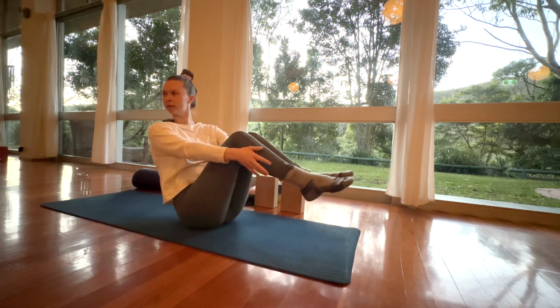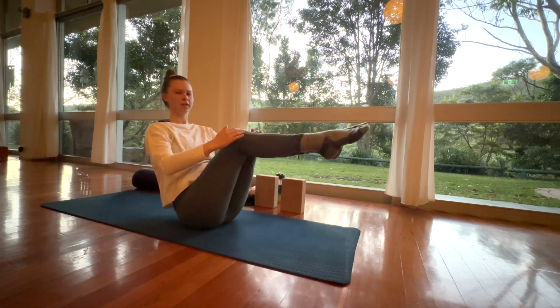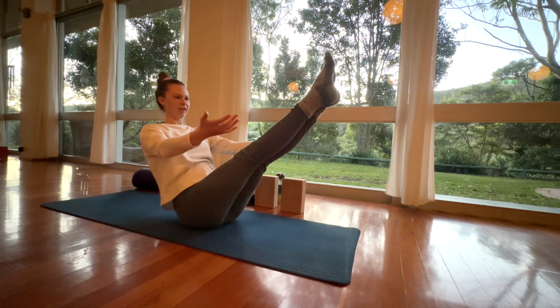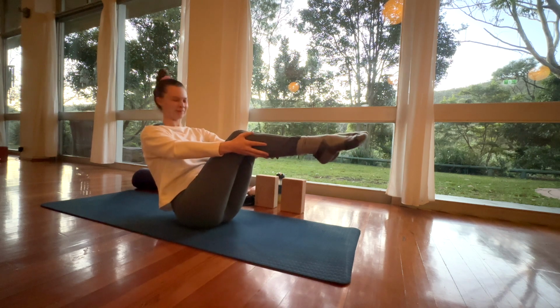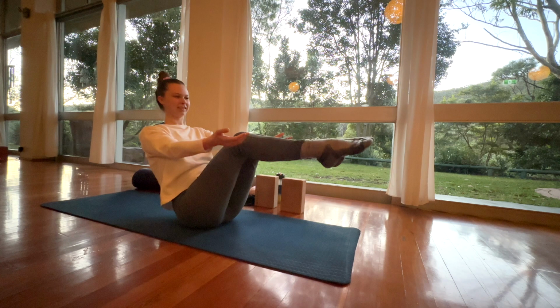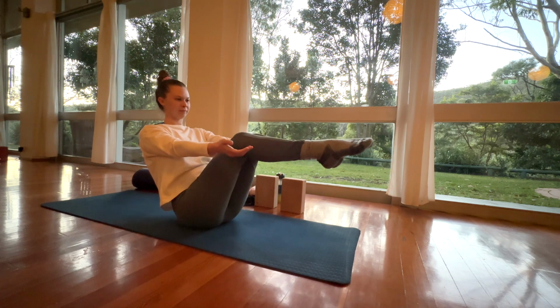So option to keep the toes kind of down. If you want more of a challenge, you can bring them parallel to your knees. And then the most challenging would be all the way straight. I'm having some back issues, so I'm going to stay here. Listen to your body, where you're at today. There's no competition. This is a practice for yourself, with yourself.